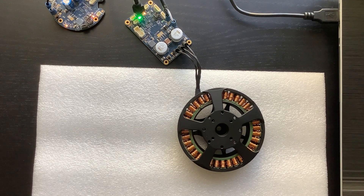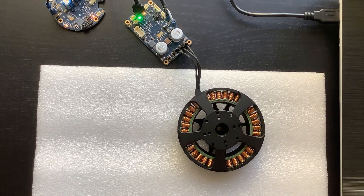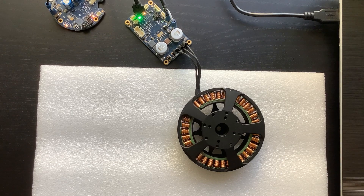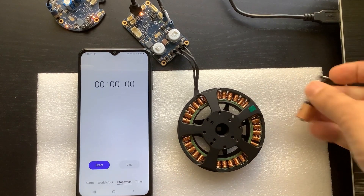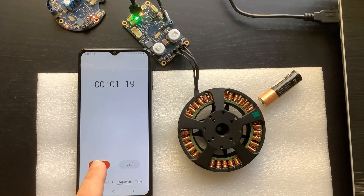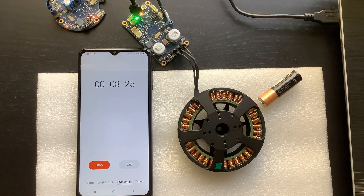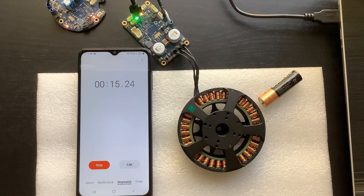If everything is connected properly, the motor should start rotating slowly. We need to measure the time it takes for the rotor to make a complete turn. The motor is alive and connected properly. To measure the time it takes the rotor to make a full revolution, I use a simple stopwatch setup. The battery is just a random object that designates the start and finish point. I simultaneously start the clock and send the direct field control command to the controller. The controller starts rotating the magnetic field of the stator at the specified speed of 1 electrical hertz, or revolution per second. The rotor follows the magnetic field of the stator, just like a donkey follows a carrot. We can quickly notice that the rotor is rotating much slower than the specified 1 revolution per second.